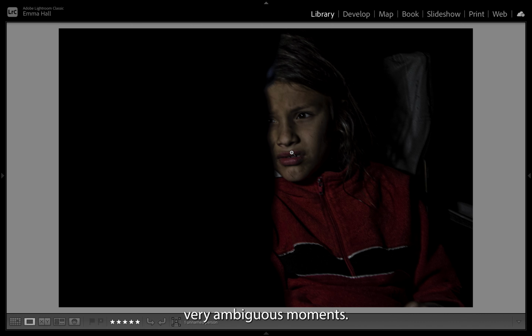It's just one of those very ambiguous moments, and I think it was just an expression that I caught during the night. I don't actually really know what was happening. I know that it was a very stressful night for everyone, and we were all just trying to relax, so I don't know if I caught him in the moment or something. I don't really know what was going on here, but I really like this photograph, and I always have. So, I probably will keep it.